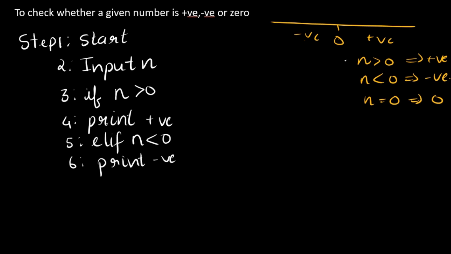negative. Okay, seventh step: else. Okay, now here we can put else. My bad, here it shouldn't be elif, it should be else if. Elif we use it in programming language. Okay, for now it's actually else if, but then in programming language they cannot interpret this and therefore we write it as elif in Python. Okay, so in algorithm we write it as else if.